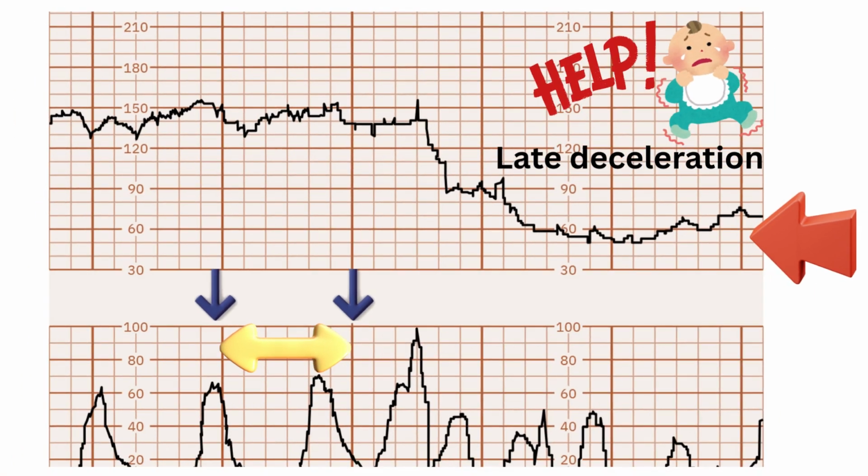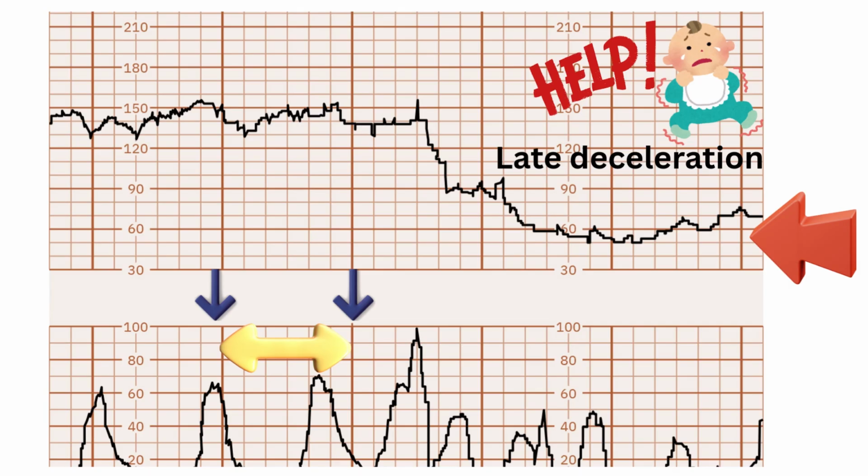The next one, this is a very big late deceleration. If you look at these contractions at the bottom, each one of those lines where the blue arrows are is a minute. So it's a minute between each contraction. And look how close these contractions are. Normally, we want contractions 2 minutes apart to be able to go and change somebody's cervix and dilate them. These contractions are one on top of another. They're too close, and that baby's getting squeezed and squeezed and squeezed with each contraction, but it's not letting up enough for that baby to breathe in, get a little bit more oxygen, get that heart rate back to normal.